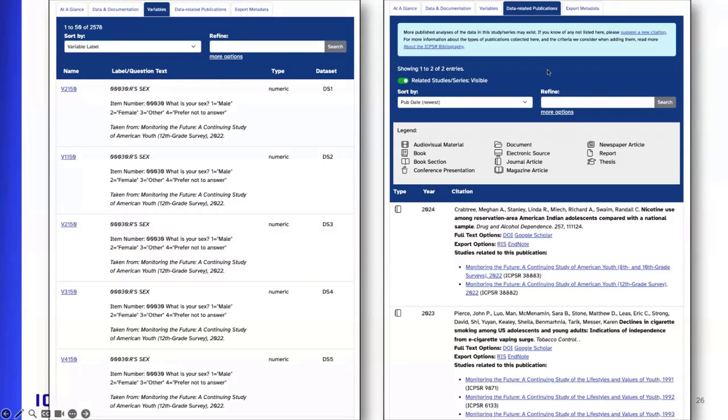And then it also shows all the publications that we've found that are linked to that particular data set. This is a little bit of a misrepresentation. We've only found 2. These are the newest Monitoring the Future data. There are lots and lots of citations related to all of the other Monitoring the Future surveys. So there will be more here as well, but you can see how other people have used the data. And if your luck is like mine, that's where you look at the list and read through the titles and you're like, oh, they did the thing I want to do.